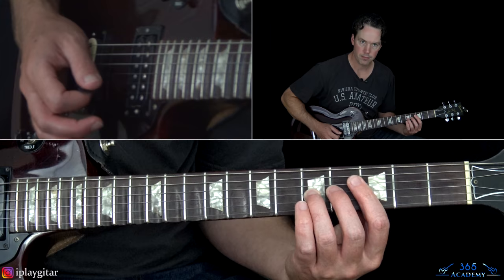So you wanna do that basically twice. Then just move everything down one fret. And then move it down one more fret. And when you move it down here, this lick's gonna be starting here at the 9th fret on the B. You're gonna do it twice here as well. Play this.